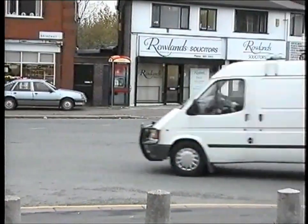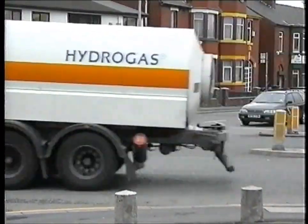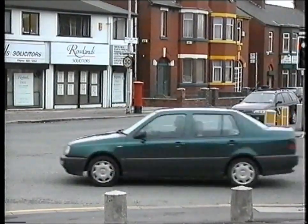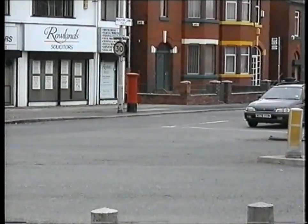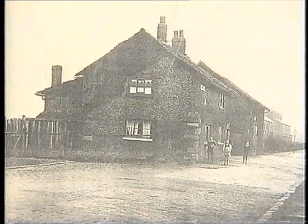Now, moving round the corner, we're coming up Moston Lane past the post box, and to the first red house. We remember the Deuce and Brown families here. Post office closed on the 29th of August 1995. It's interesting that this post office stands on the site of the old Crimble's farm, which we see here. And also, this part of the lane was called Crimble's Lane.